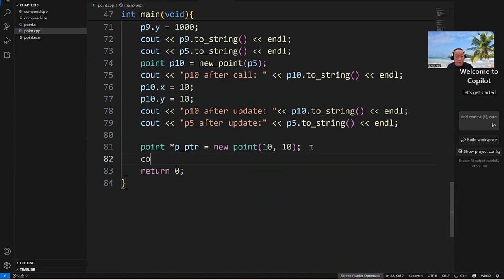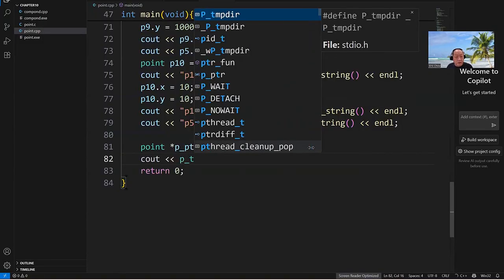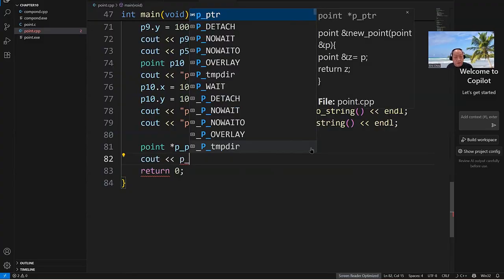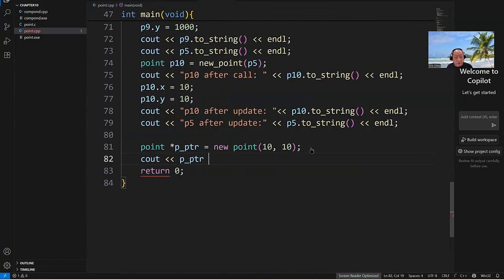Okay. So when you print out the data, you have to do cout P pointer. Okay.